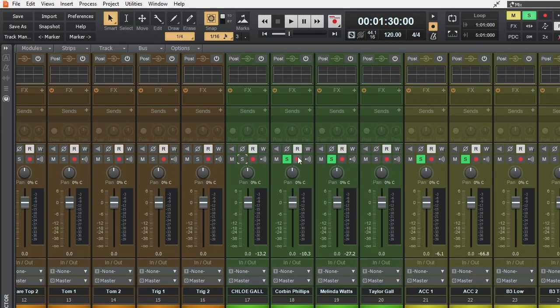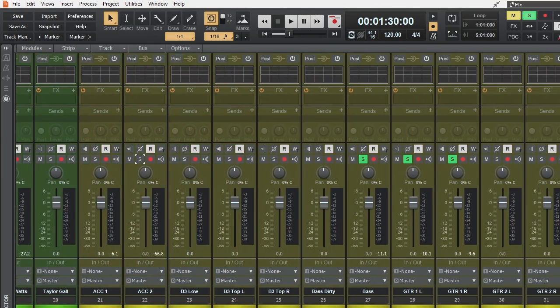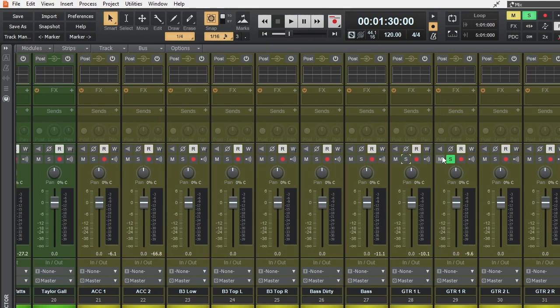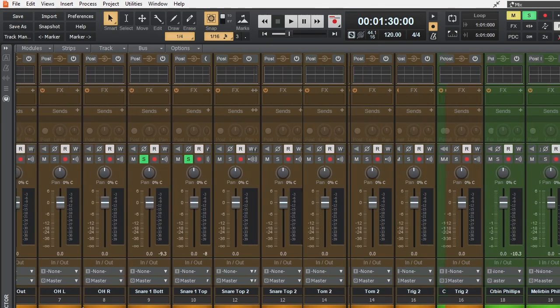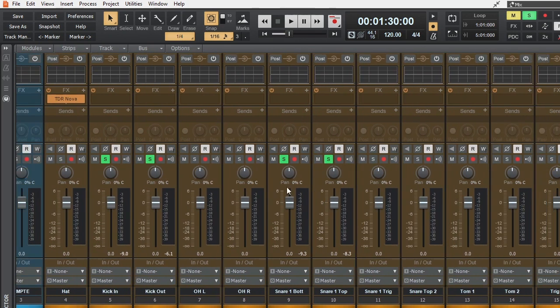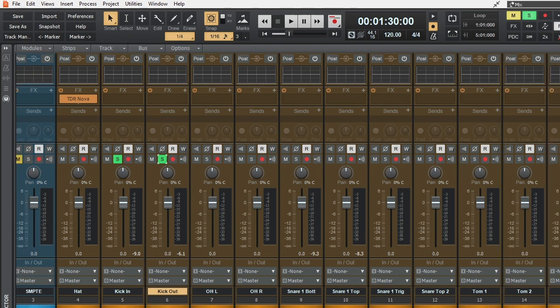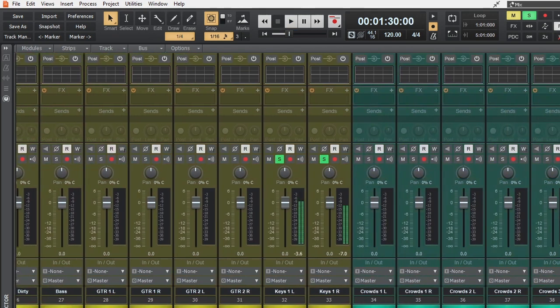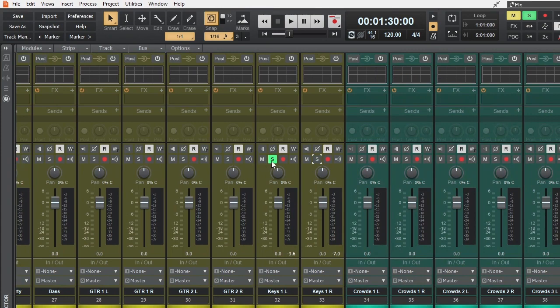Let's start, this is how we're going to start a mix. So we're going to go ahead and we're just going to solo the kick. Now the kick is always our reference for everything else, and we'll use our ears and add everything in relative to the kick. So in our mix, we're going to start just by listening to the kick. Nope, I forgot to remove the keys. Let's try that again.